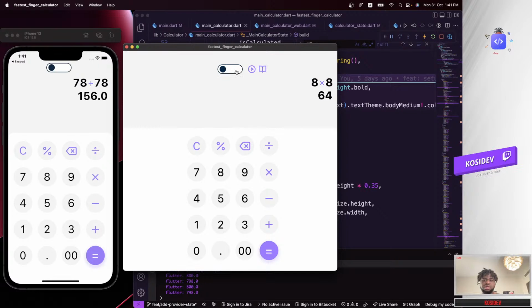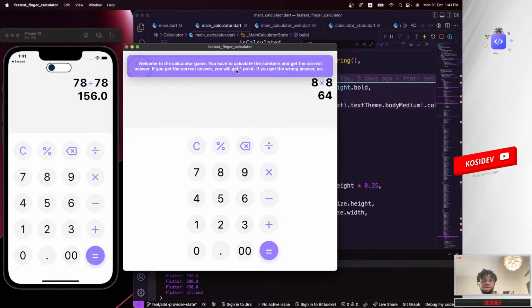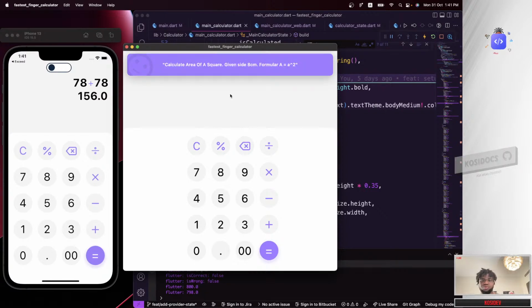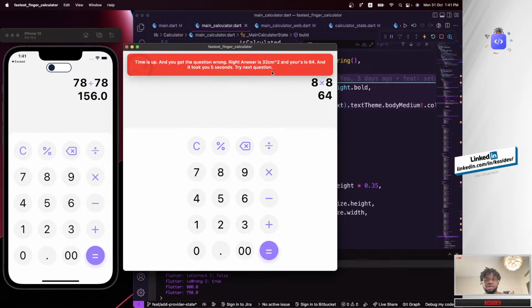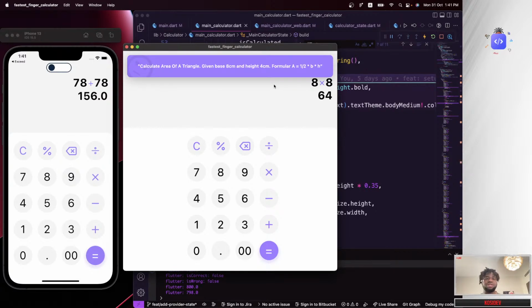Then that will stop the game. If you want to start the game again, just tap on this. It will show you this welcome sign, and then it starts asking you questions, maybe after a few seconds. Yeah, so what's the area of a square? That should be 8 times 8. So we are not fast enough, so we failed that particular question. So also, what's the area of a rectangle? Just have to type it in and get the answer right and cross check that. So that's basically the whole point of the game there.